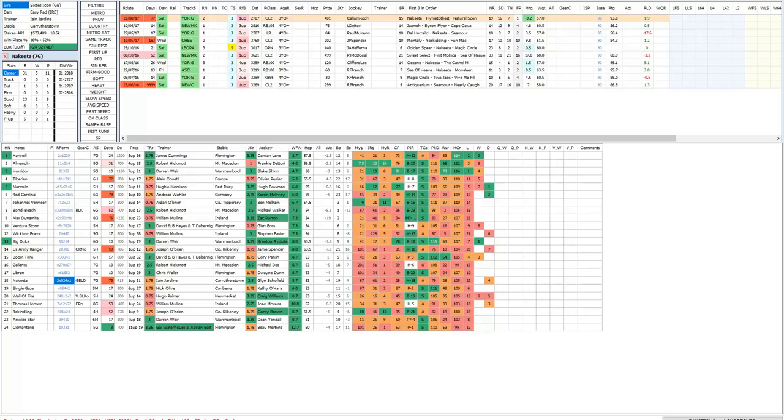Hard to line up his actual form though. He's never really reached the heights of a lot of these horses, but he's not been tested at them. His last win was obviously in the Ebor Handicap, which can be a good guide to this race usually, but he was extremely well ridden. It didn't look like a vintage Ebor. They did put a bit of a gap on the third horses.